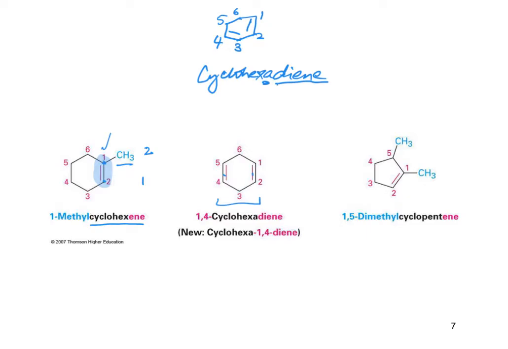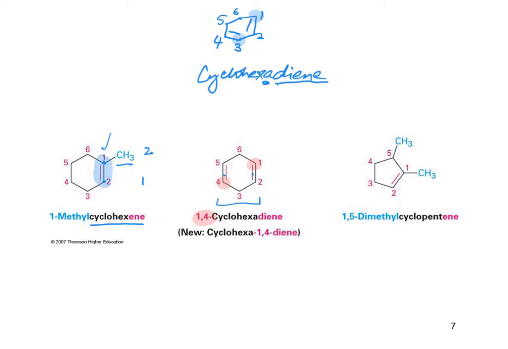So your 2 locations that we are talking about are here and here, right? But that's not the case in this particular case. You have position 1 and position 4. So it's a little bit different. How do you show that? You show that by putting down the numbers in front of the cyclohexadiene. So you could either call it cyclohexa-1,4-diene or you could call it 1,4-cyclohexadiene, as the case may be. Sound good? Let's take a look at the next one.